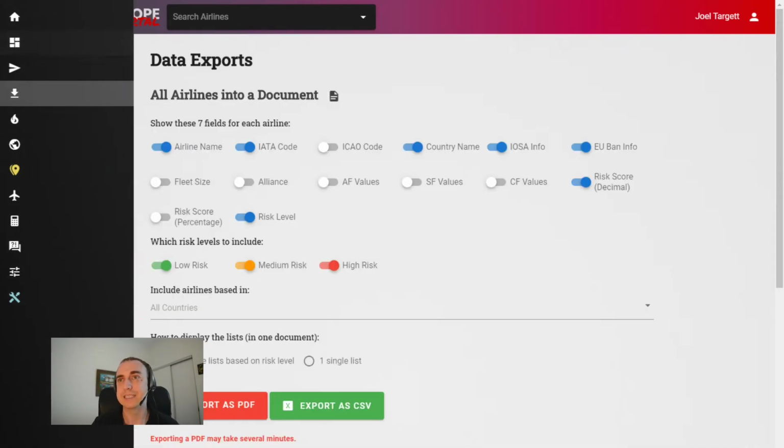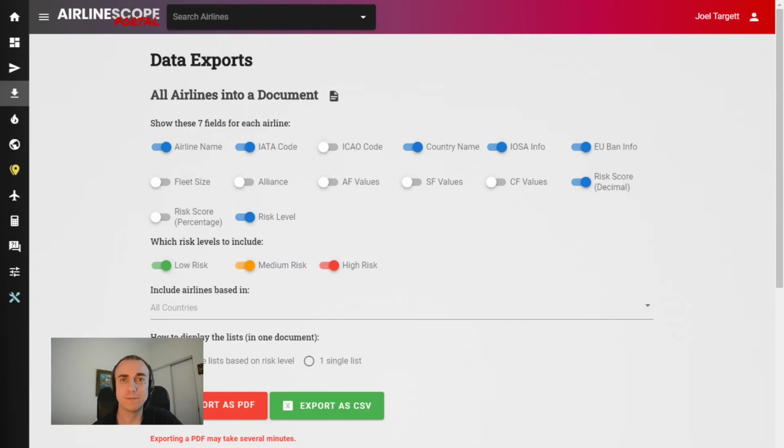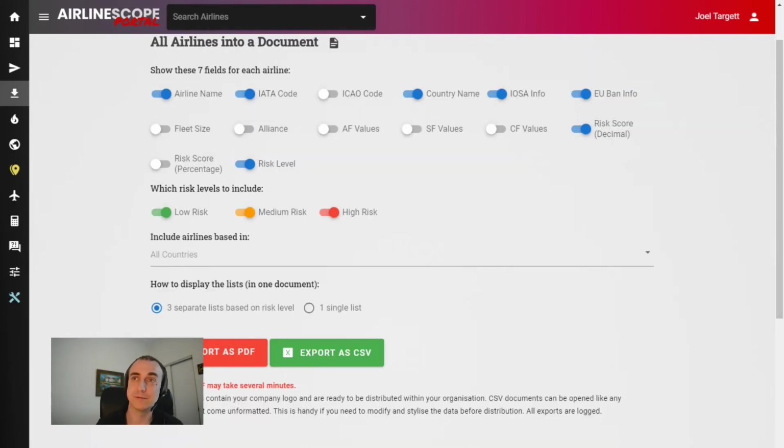We'll have a look at the export section here. So after talking to a few of the subscribers, obviously, as a subscriber, you get a bunch of end user accounts which you can pass on to the travel department or anyone else responsible for the booking of travel within your company. However, a number of managers still prefer to curate their own list, export the data, edit it themselves, and then email it off, say, once a quarter or once every 6 months. And for that reason, I've created this data export page, where you can select the fields you want, how you want it displayed, what file format, PDF or CSV, and then you can download it.